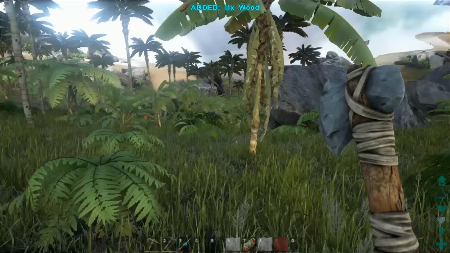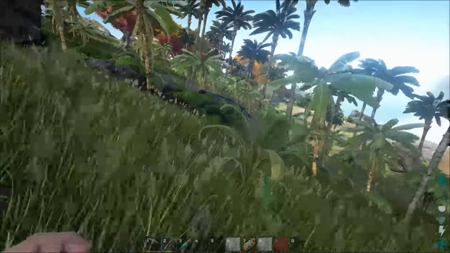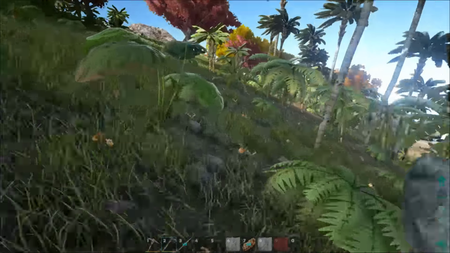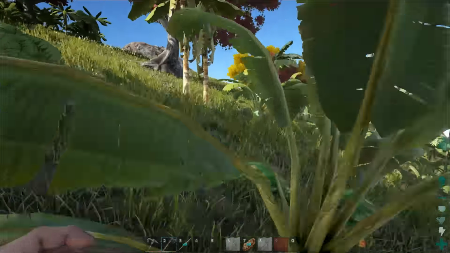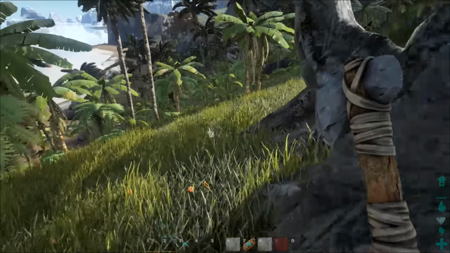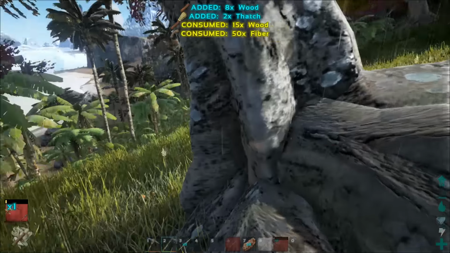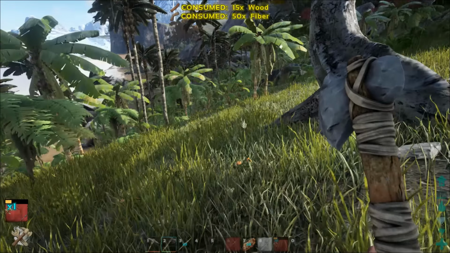Better off having two. Ooh, crap. Let's put a bit of distance between us and him. That's kind of cool. We got water. We have a bow. Let's get some arrows.